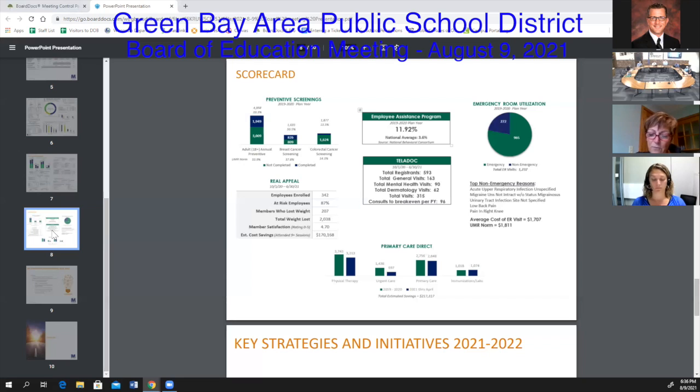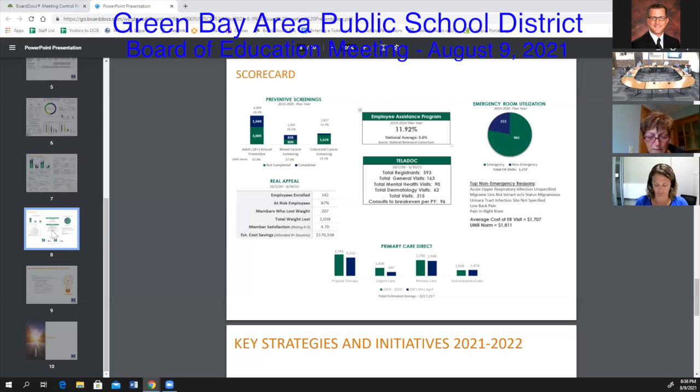There is a cost per employee per month for this service. And so we just show that the break-even point was 96 consults for this service to break even in a 12-month period, where there were 315. And that's really measured by members sharing if they did not have access to this tele, what would they have done? Would they have done nothing? Would they have gone in to the primary care visit, would they have gone into urgent care or emergency room? This program has received high satisfaction scores also from the member utilization.